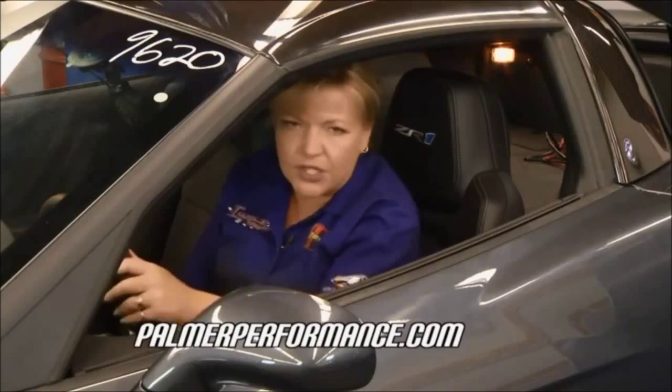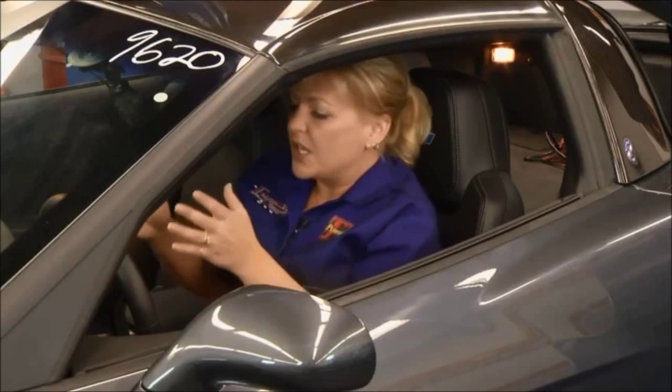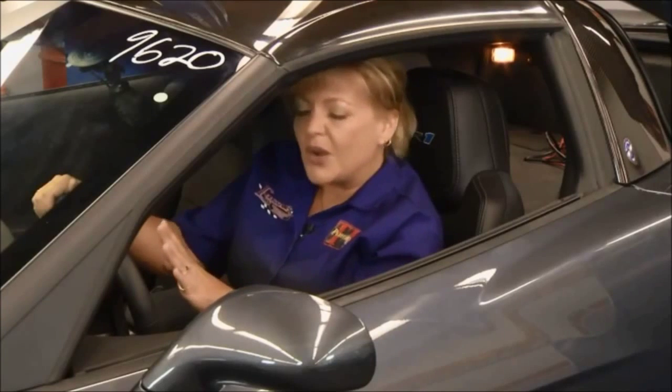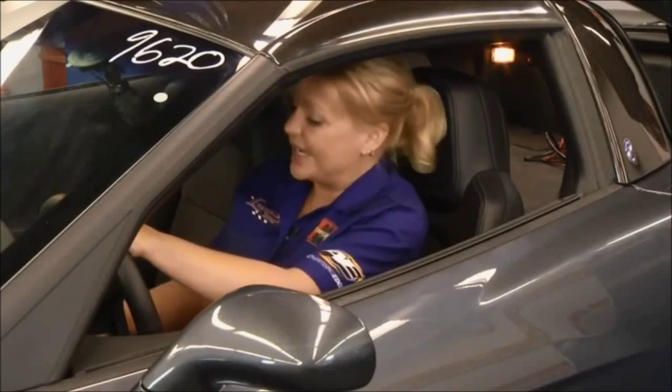All we have to do is take the little unit — I've already got it plugged into the OBD port. It doesn't change anything with your car, it doesn't adjust any settings or any of the computer stuff. What it does is let you use your driver information center or your heads up display if you have one, like this car does. You'll be able to see horsepower, torque, zero to sixty times, quarter mile times, eighth mile times, and so much more — just by flipping your door lock switch.